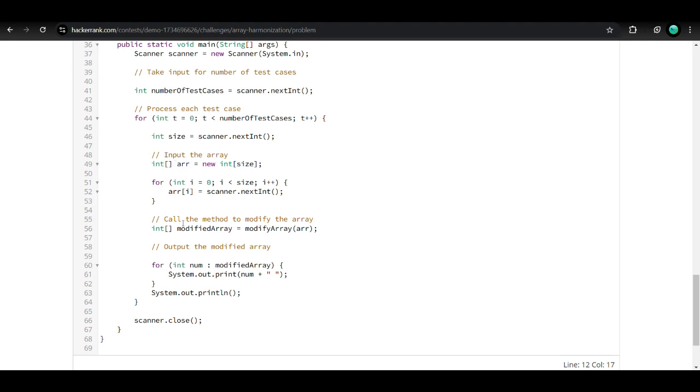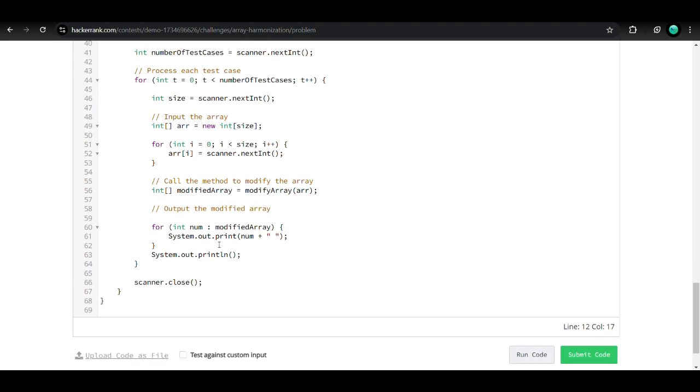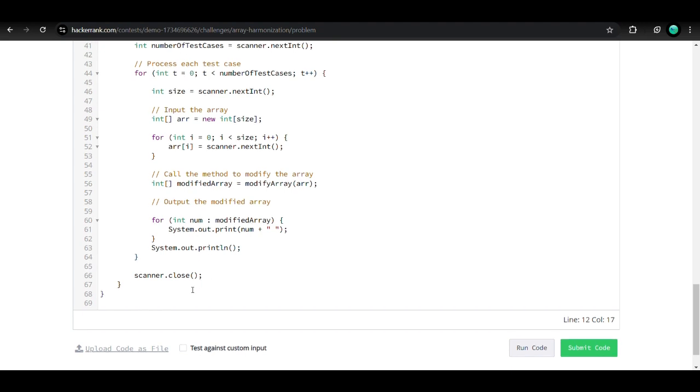Then I will declare a new modified array which will be equal to the output of the function modifyArray, and input is given as the array which was taken from the user. Then we will output the modified array using a for loop, and we will close the scanner.